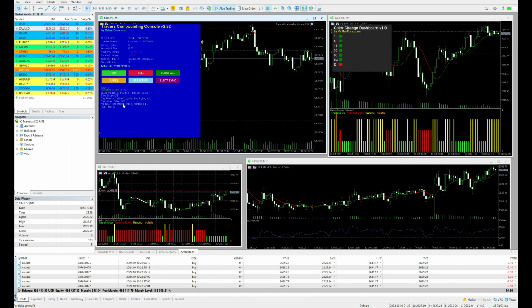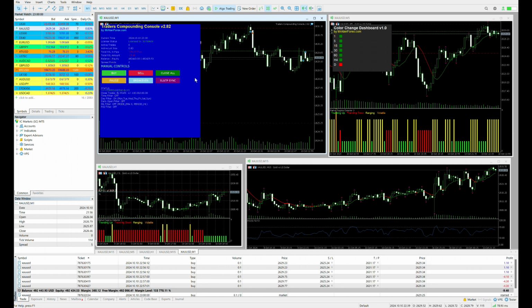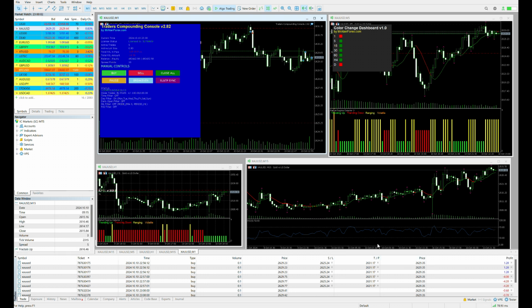Now these are the filters. I've not done anything with these yet, so they're there for the future. It allows us to optimize this trading robot to make it more automated by having these filters. But as of now, I haven't used these. I'm manually trading this using the color change bar, as I mentioned. It keeps on opening trades. Obviously, this is a demo account, so I don't really care, but it's a good way to test.